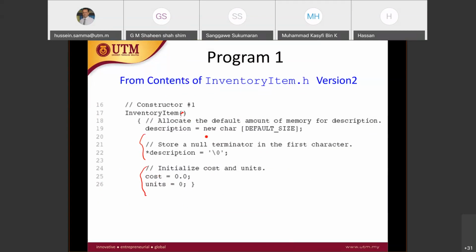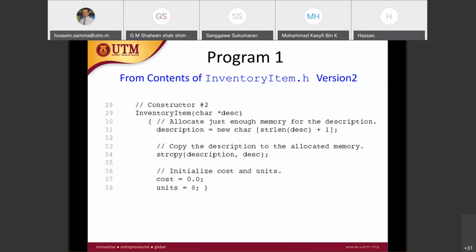We have a default case in case you reserve some memory, but in that case you have to decide the normal length of this character. Maybe you need to reserve 5 characters, 10 characters, it's up to the programmer. So you have to define the default size.